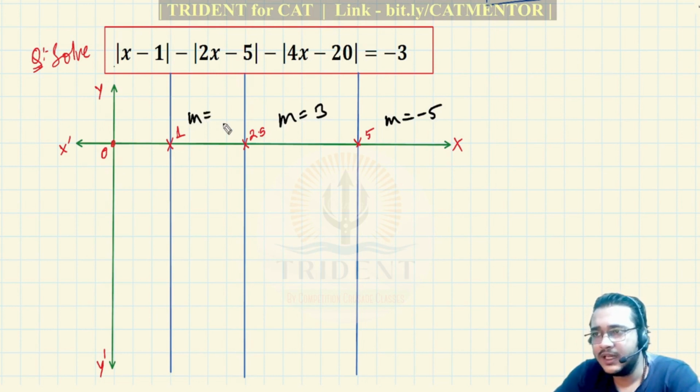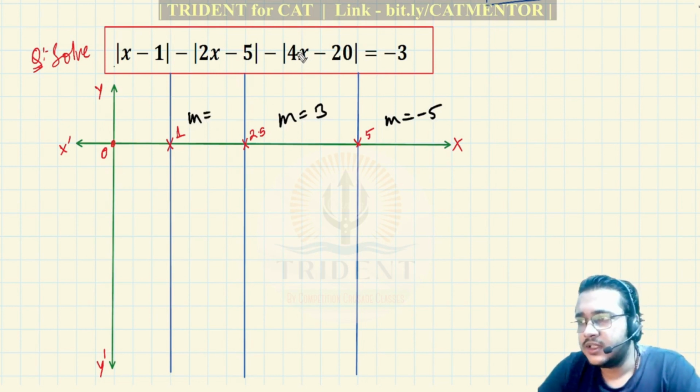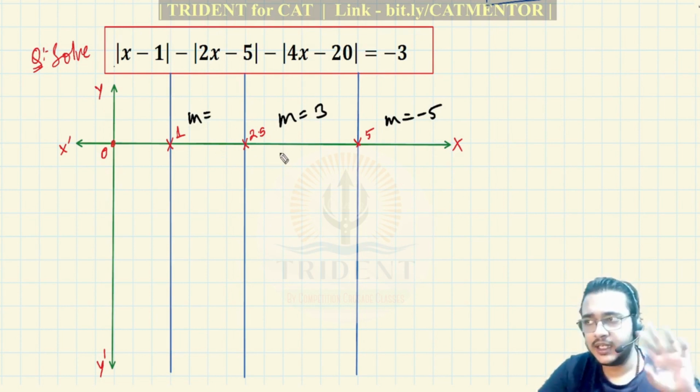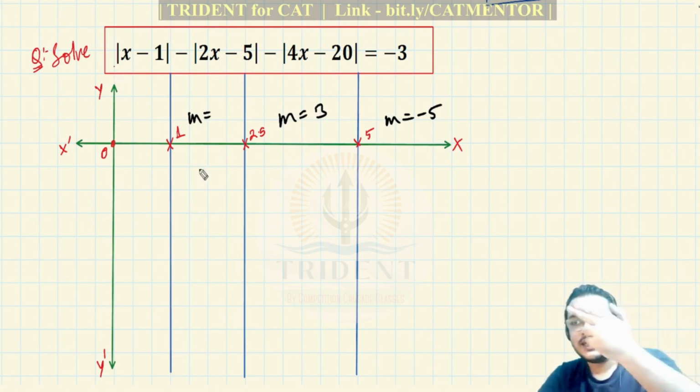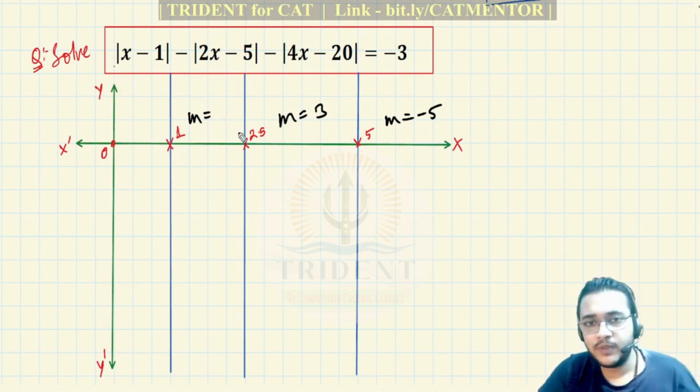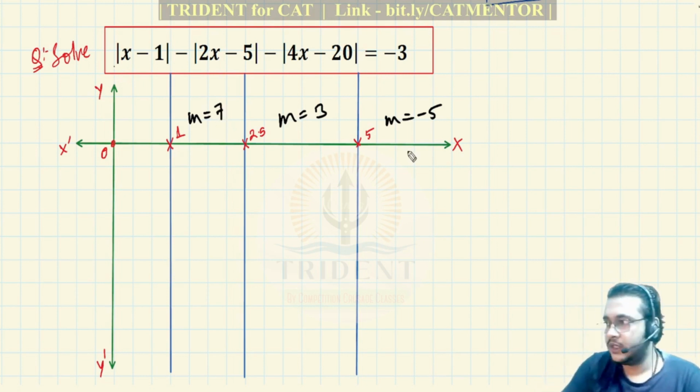What about this one? Let's try to do this without putting pen on paper. So this is negative, this is negative. Okay, beyond 5 and beyond 2.5 towards the LHS, both of them are negative. So 4x plus 2x, 6x, and towards the RHS of the critical point 1, this is going to be 4 plus 2 plus 1, that is the slope is 7. This m equals to 7, if you understand, now this is a very steep slope.